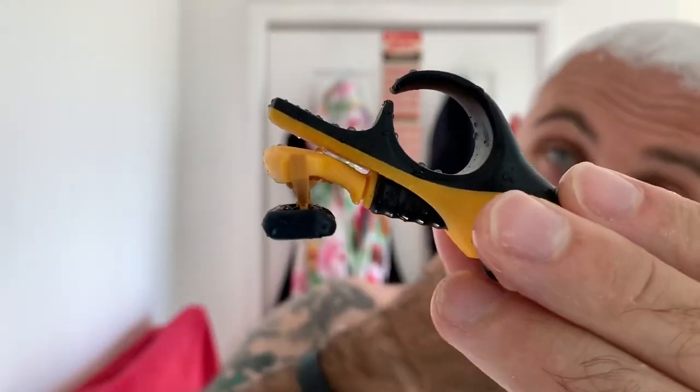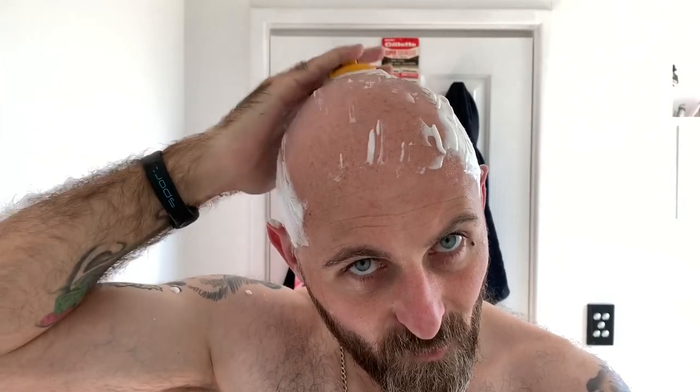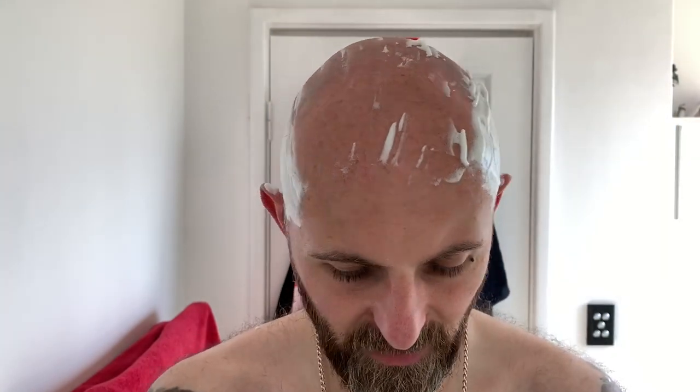Right, so I'm now going to finish off with the hybrid blade. Now this has got the three blade cartridge on it. Not a massive fan of the three blade cart. I think it's a bit clogged up too much. I can't get in to clean it very well. It's not that great, but it will finish off this shave wonderfully. Hopefully that clears out reasonably well. That has done okay, but not brilliant. Right.